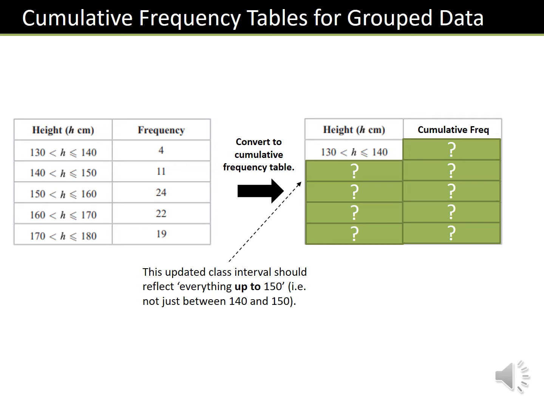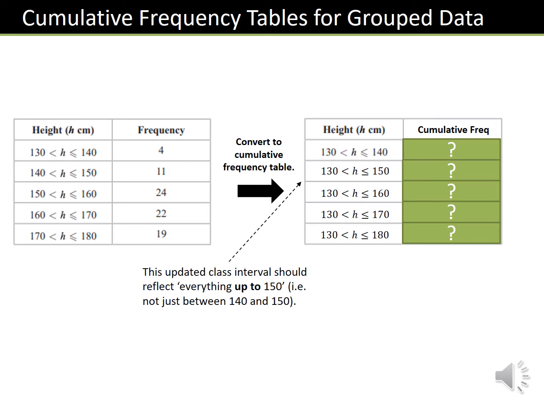We can see here that the lowest height we get is 130. So all of the heights we're going to be considering are 130 to whatever it is. The first range is 130 to 140. The second one, the maximum it could be is 150. But because we're now doing cumulative frequency, it's anywhere from 130 to 150, so we represent that in our height. All of them, because it's cumulative, go from 130 all the way up to the top value of that box. So we're going to end up with ones like this. They all start at 130 and then go up to the maximum of that one.